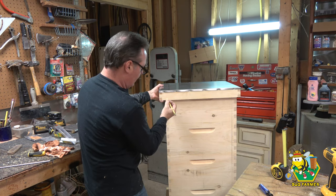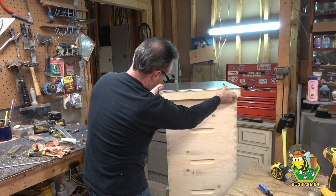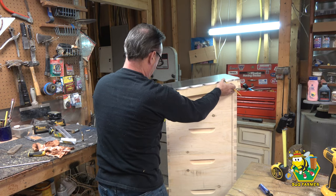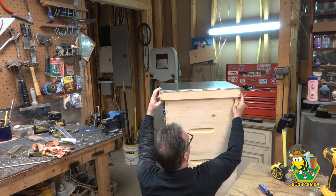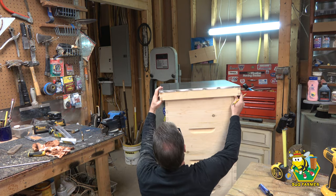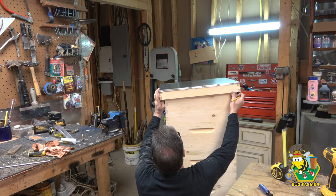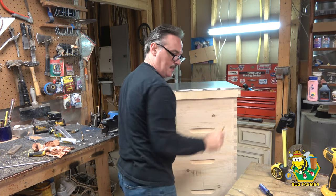So I have to decide where the fulcrum's going to be. Where's the tipping point going to be? I need to find out. It's going to be right there. That won't work because when I do that, it's going to try to lift the hinge. Problem is when I lift that, the whole hive is lifting. All right, how are we going to do this? That's the ticket. Okay, found the solution.